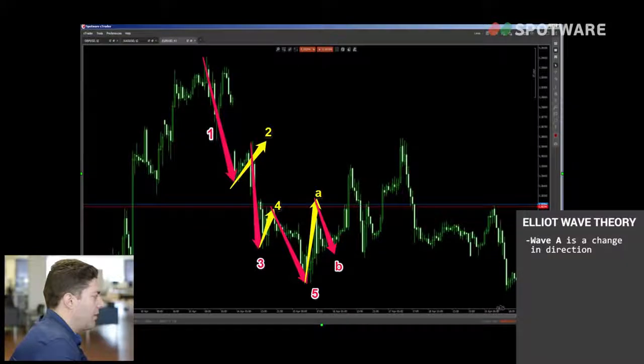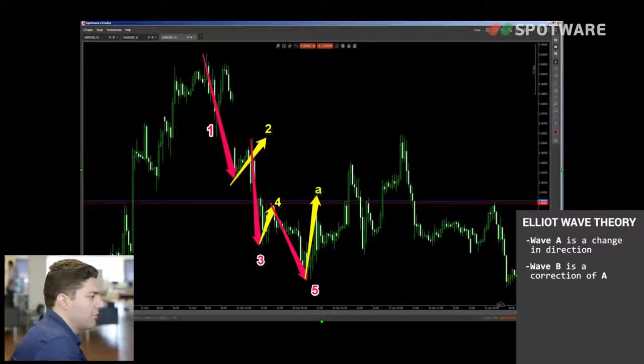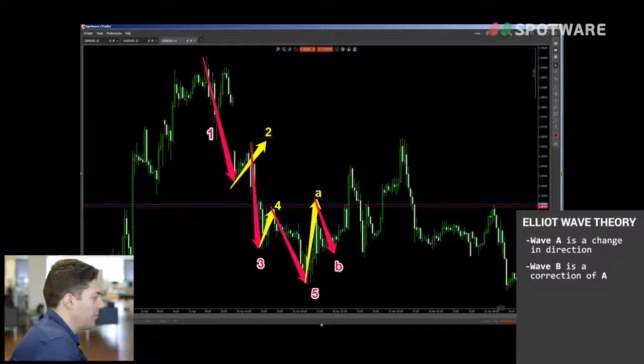Next comes wave B. These waves A and B are not numbers anymore because Elliott wanted to show that the direction has changed. So 1, 2, 3, 4, 5 are for the same direction, long or short, and A, B, C waves are in the opposite direction. In wave B, prices reverse lower, but usually not lower than 50% of leg A, and a head and shoulders formation starts forming. There is another entry here at the retracement point of leg A, or you can enter when a bottom is formed on leg B based on candlestick formations.